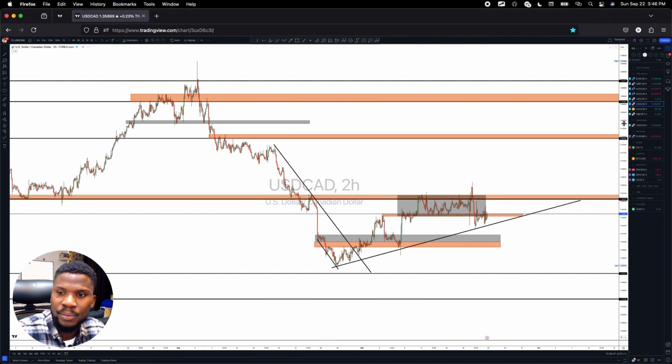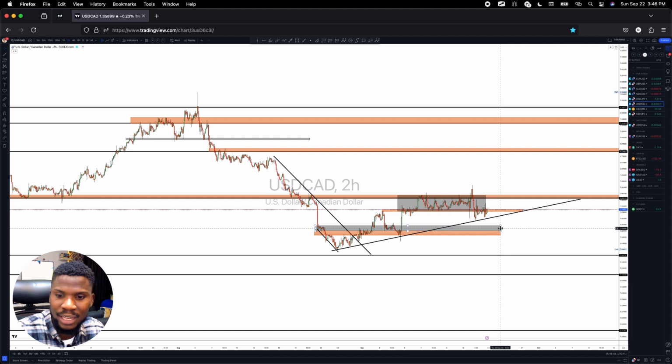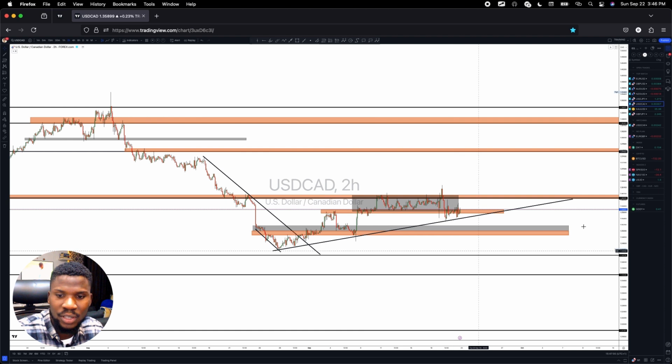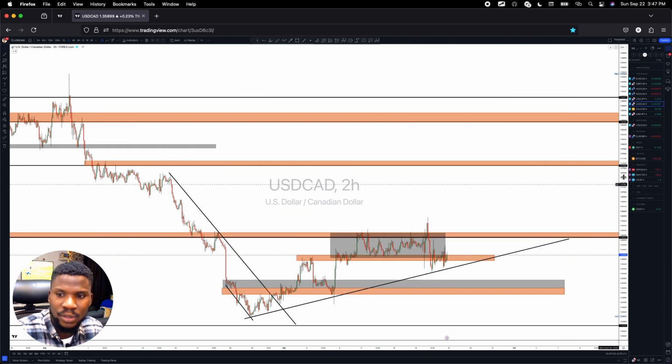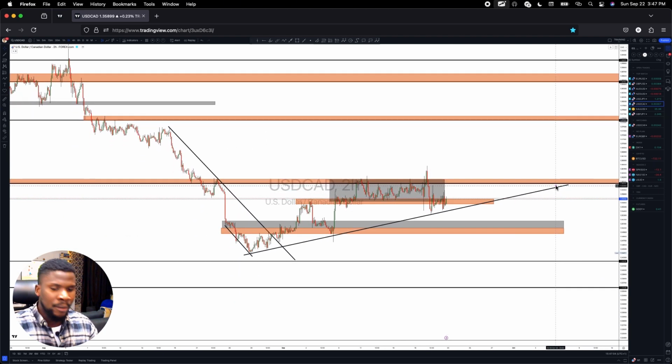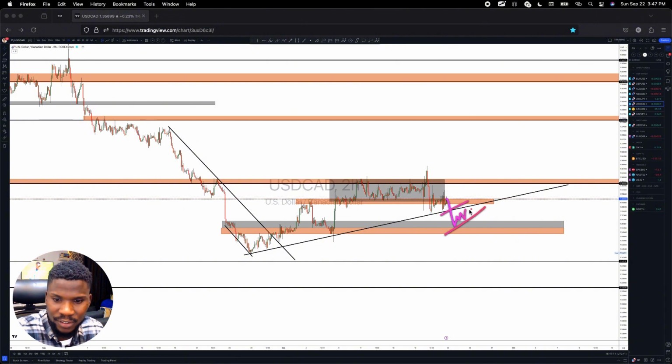So right now, I'm going to be patient on this one, so I don't dash out money anyhow to the market. Unless you have some spare money to share with the market, then you can start taking the sell from there. But personally, I will be patient to see how far it is willing to go. Is it ready to break below this trend line? Pull back nicely, maybe I will look for a sell around there. Or if it's going to break above here, pull back, and then I will look for a buy at the top here.